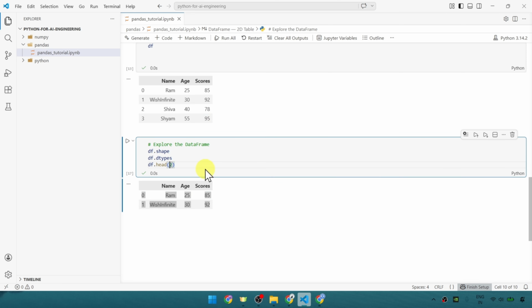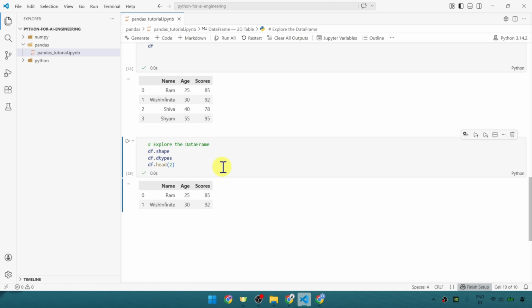So here let's try to provide 6. The 6th row is not there. Let's click on execute cell. See, we are not getting any error, but it is fetching the maximum data available. If there were 6 rows, we would be able to see 6 rows there. Let's provide 2 here for now. Let's click on execute cell and we are getting the output.